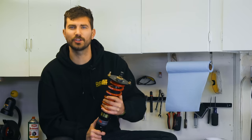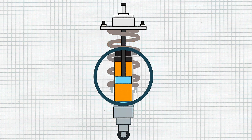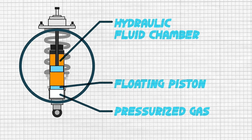So how do your shocks do it, huh? Well, it's called hydraulic resistance, baby, and it's really pretty simple. In here, there are a couple of chambers. There's a hydraulic fluid chamber, there's a high pressure gas chamber, they're separated by a floating piston, and then at the end of this rod is a piston which lives in that hydraulic fluid.